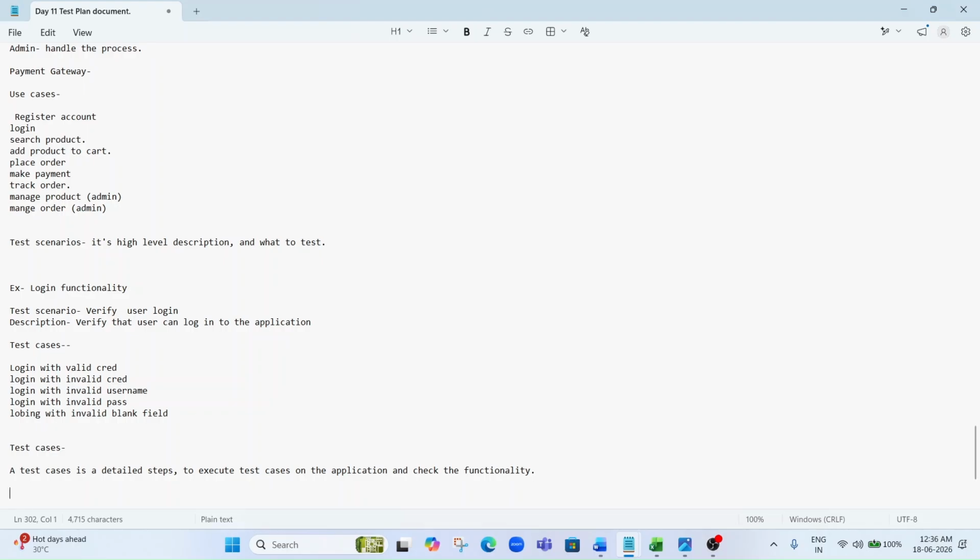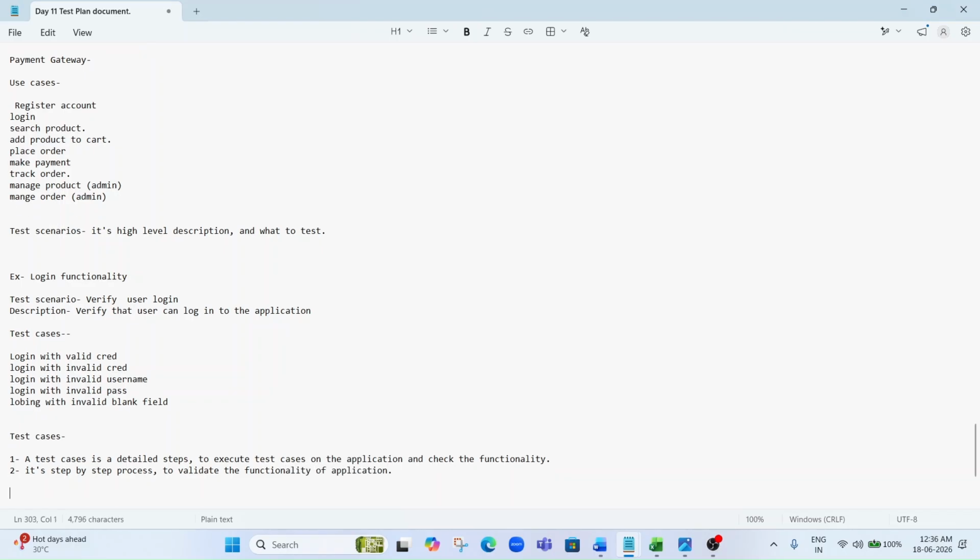It's a step-by-step action to be performed to validate the functionality of the application, under testing only.